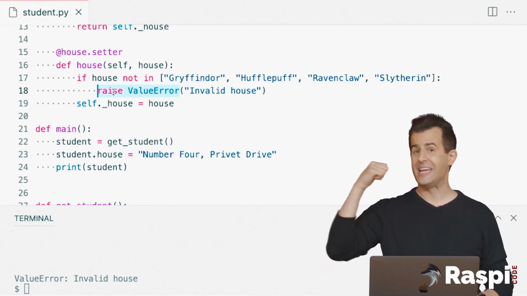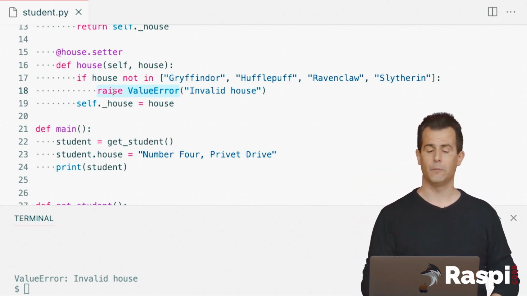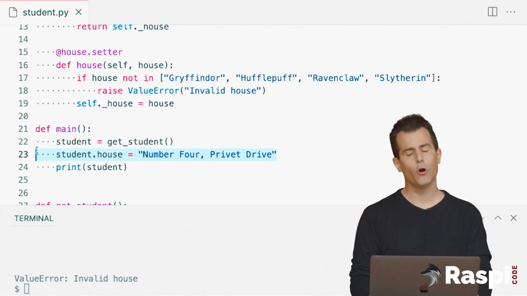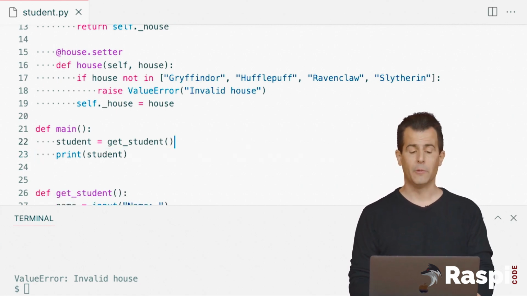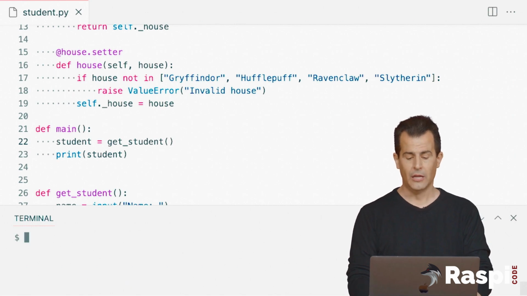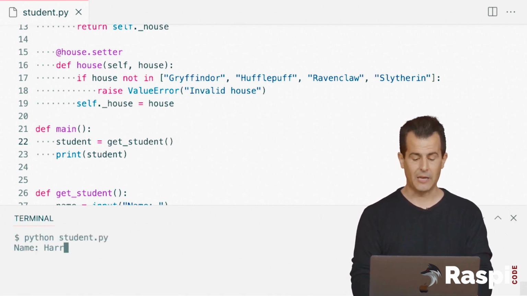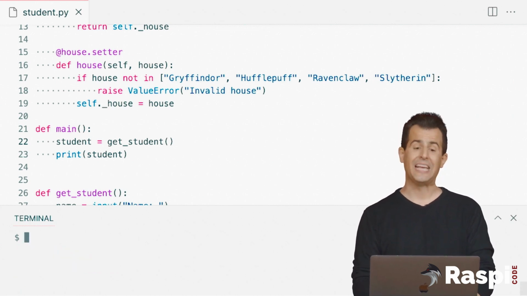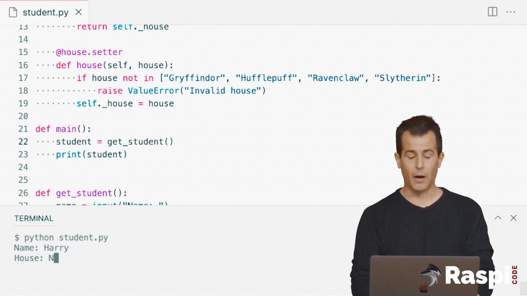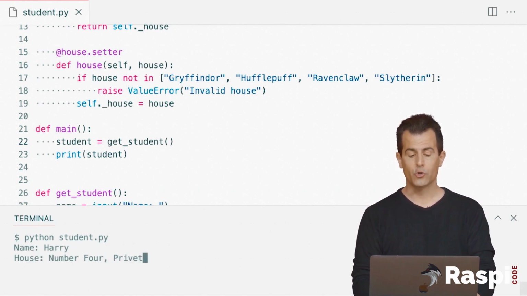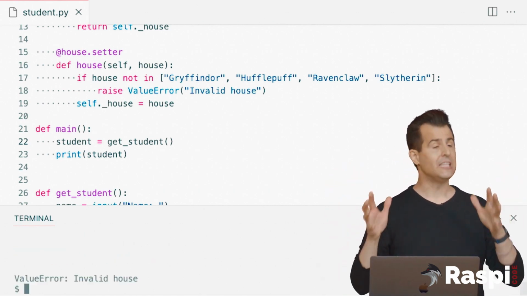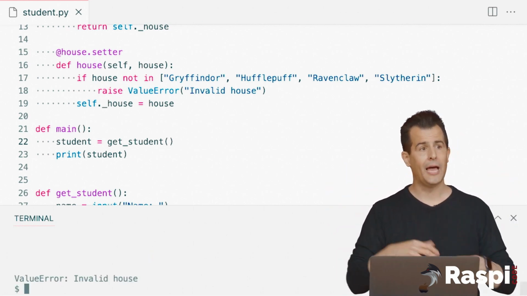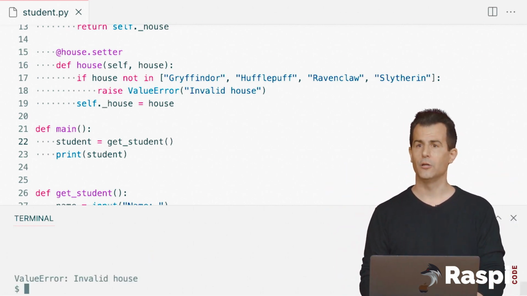So I'm protecting the data on the way in through the init method, and I'm even defending the data if you try to override it there. So I think the only solution for me, the programmer, is don't try to break my own code. Let me remove that line because it's just not going to work. Let me run python of student.py, and again, type in Harry, type in Gryffindor, enter. And Harry is indeed from Gryffindor. If I did something incorrect, like Harry from number 4 Privet Drive, enter, we're again going to see the ValueError because my code just doesn't let that value in via manual input now or via that adversarial change.